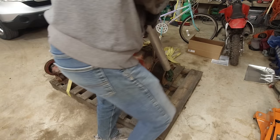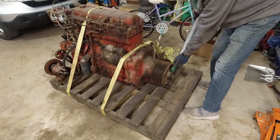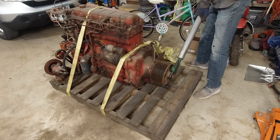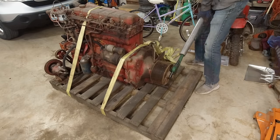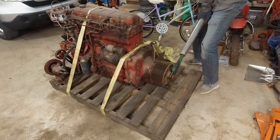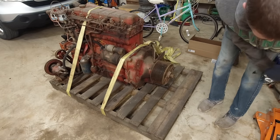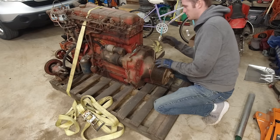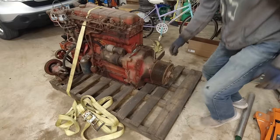Yeah, I don't think that's gonna work. Try the other way, just in case. There's a gear reduction in there, so this isn't gonna work. I think we should just take this off. And then we gotta find all the bolts. Just go around, get all the others. More glass there. Man, I don't know where all that glass came from.